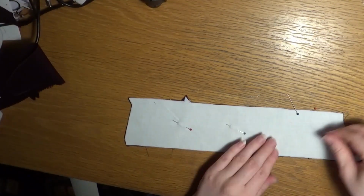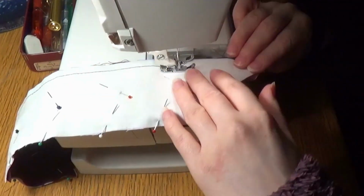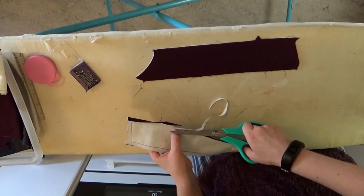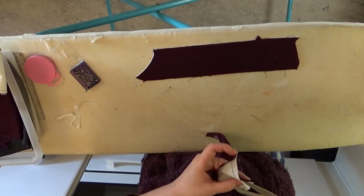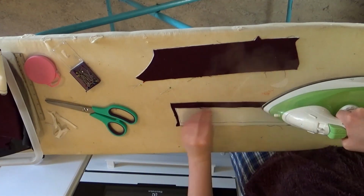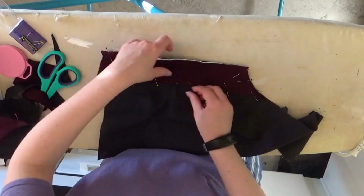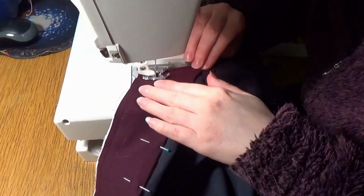Then I basted some old sheet as an interlining for my facing, and stitched that together with basting stitches on the outside of the seam allowance, and then I'm trimming the excess fabric to make my seam allowances less thick. And then I ironed down a 1 centimeter seam allowance on the inside of the facing, the part that's going to be stitched to the lining. And then I stitched the facing to the lining. As you can see, I'm stitching down that folded end there.